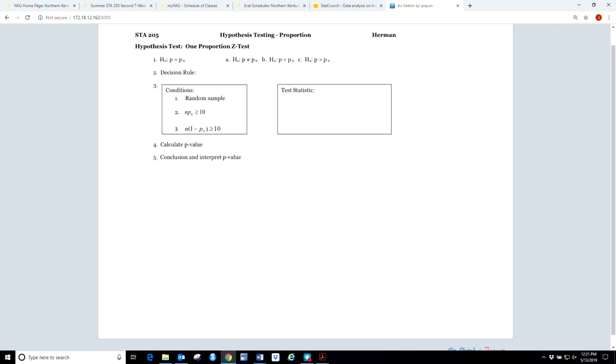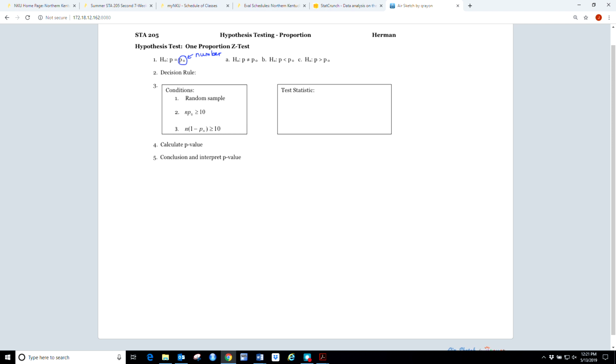Below that, you have what they're going to look like in this specific instance when we're talking about a categorical variable. So we're going to look at how those 5 steps look related to this specific test. Our null hypothesis is going to be that p equals p0. When you actually are doing the hypothesis test, this p0 will actually be a number. In previous examples, we've had, for example, p equals 0.5 or p equals 0.3. So that will actually be a number. But the thing I want you to point out is there's always this equal sign there. You do not get a choice in that sign.